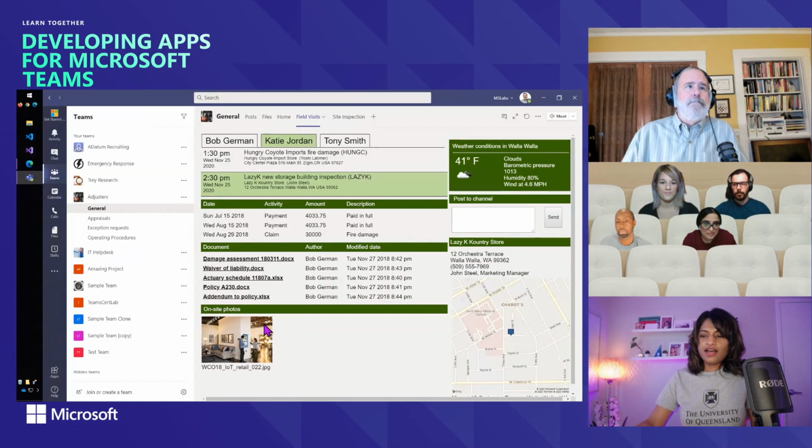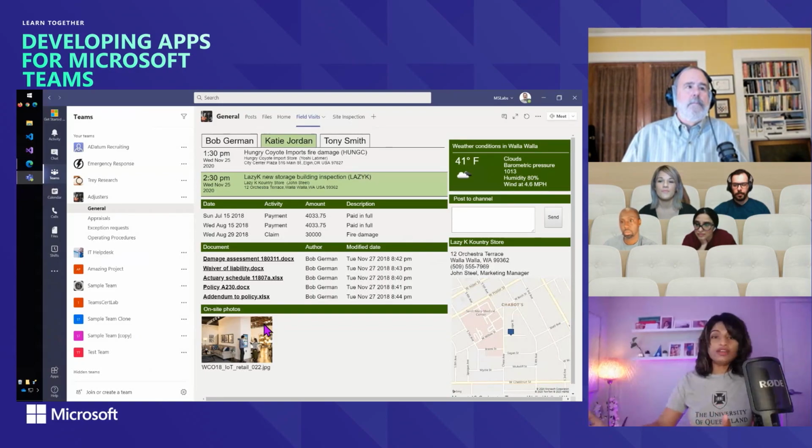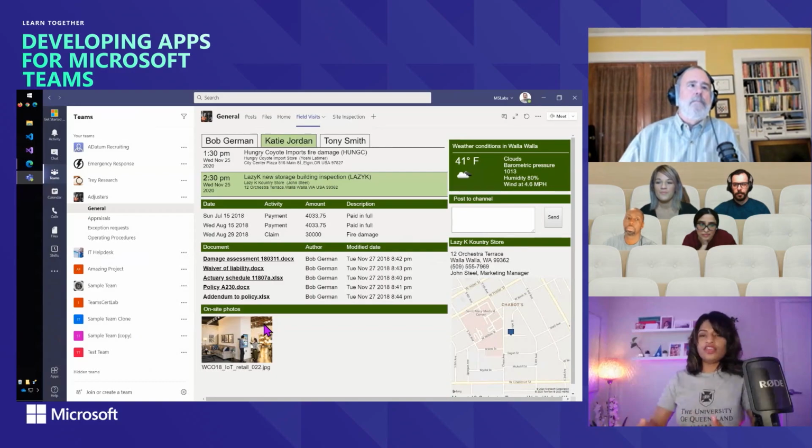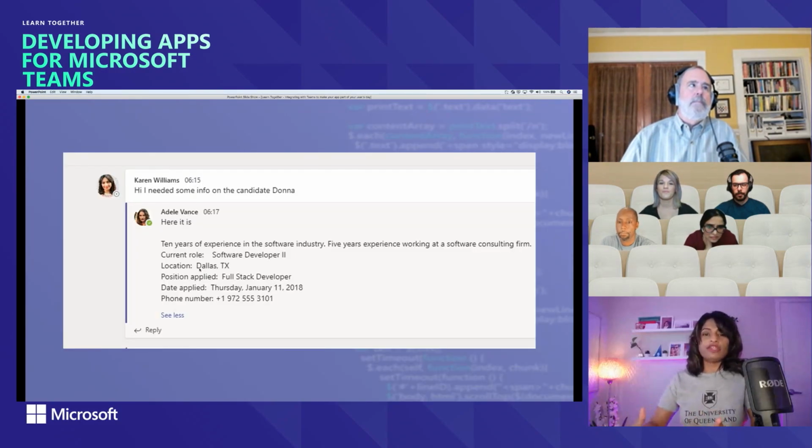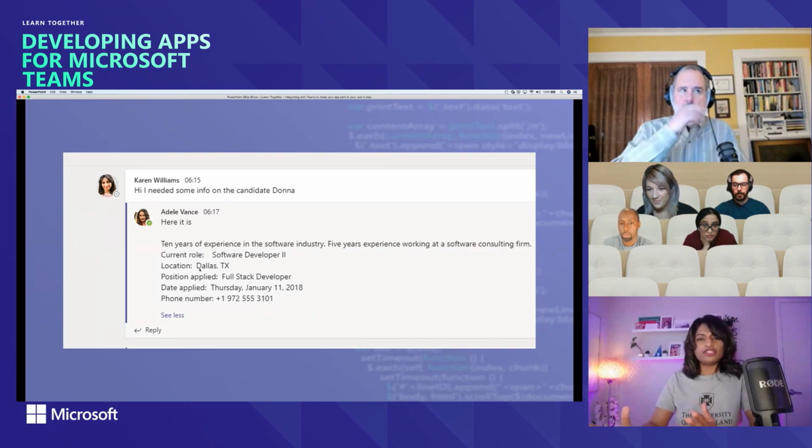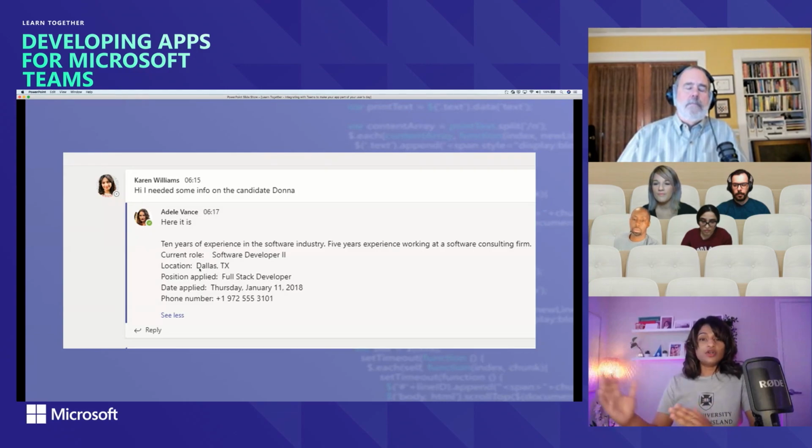Oh, heaps. So let me just go into our messaging extensions demo as well later on to show you how easy that is. Let's see a before scenario. We've got here Karen and Adil, two recruiters, and they are having a conversation of getting information about a candidate. And what's happening here is just a plain conversation, no messaging extension, nothing fancy. Adil has to go to a HR system and bring out information, copy it from some system, and then type in, format, etc.